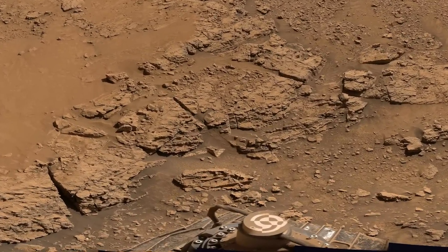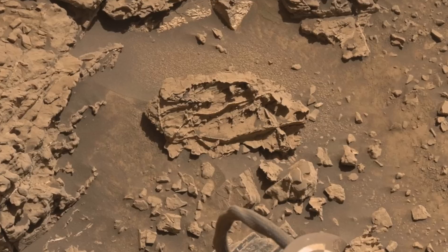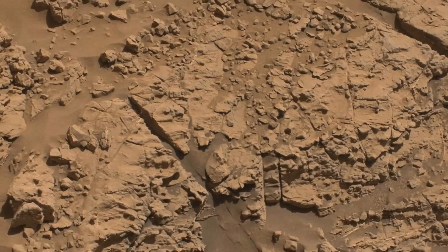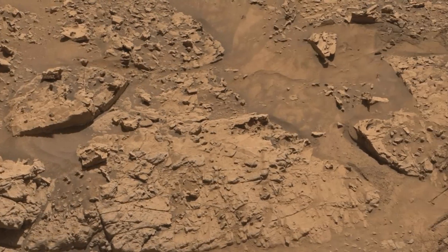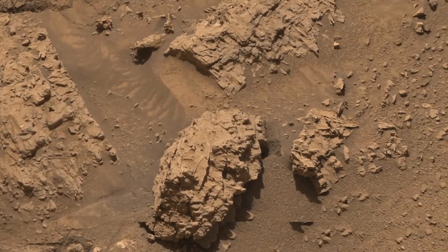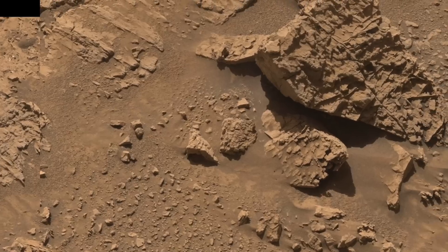It's close-up views of the ridges that lead to a more likely explanation. Directly in front of the rover's wheel is a rock that looks strikingly similar to gypsum boxwork structures in Chile. The ridges appear to be shot through with veins rather than being composed of solid gypsum or any other single mineral. Basically, the ridges are composed of Earth-like boxwork veins.